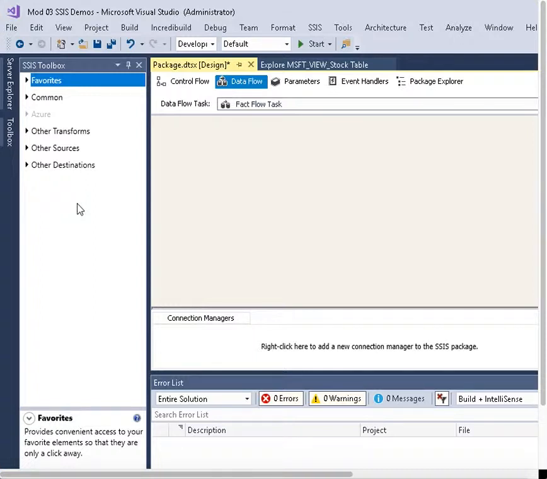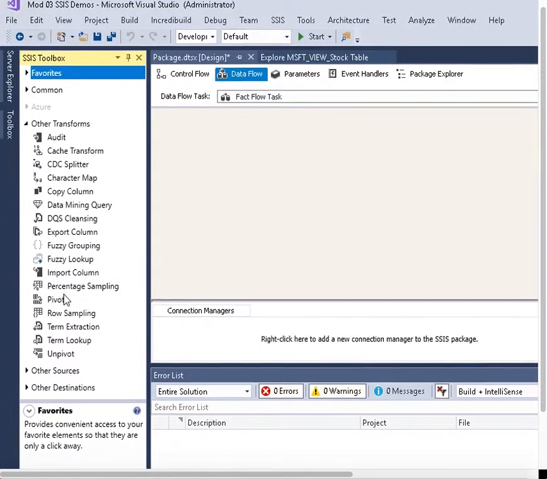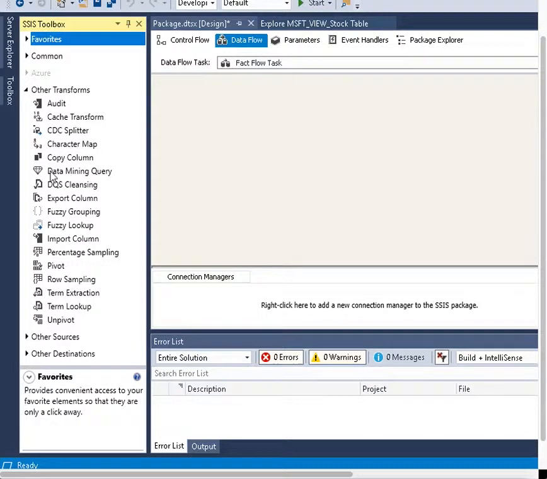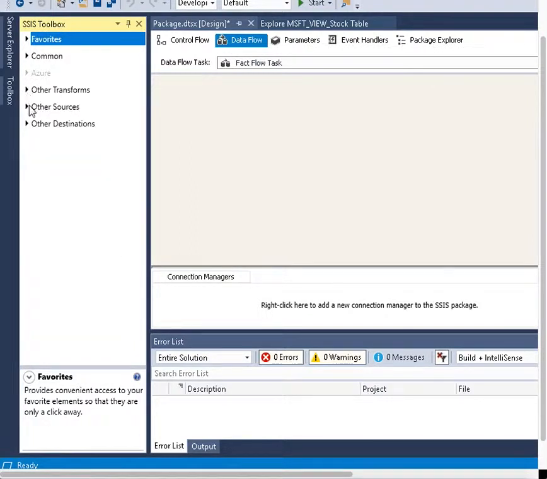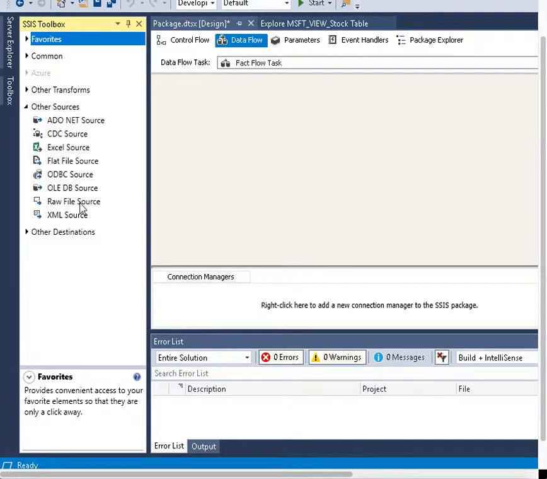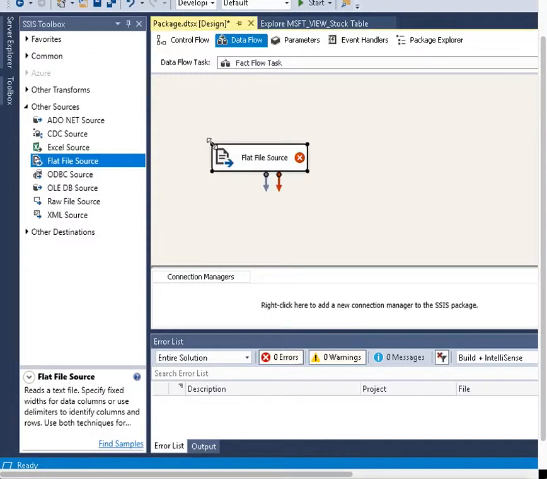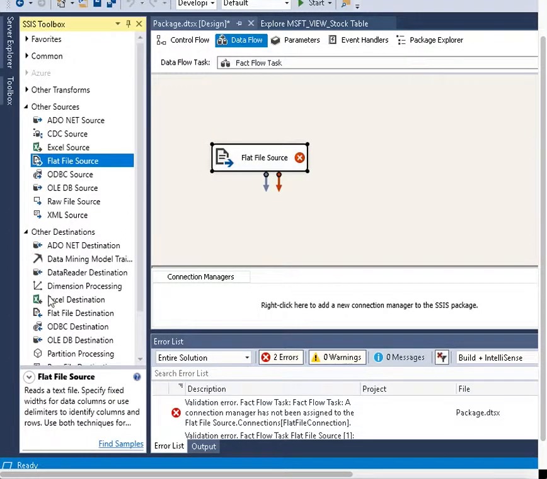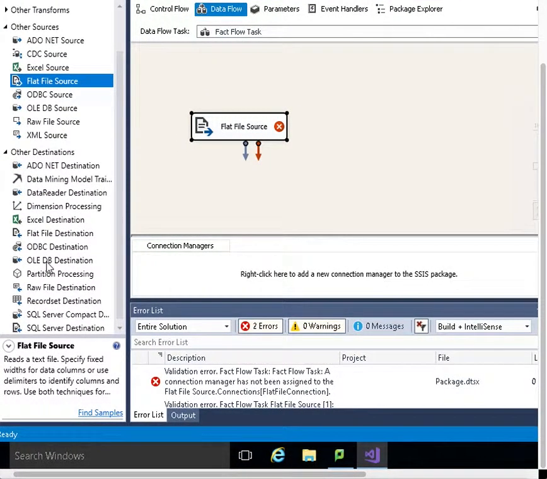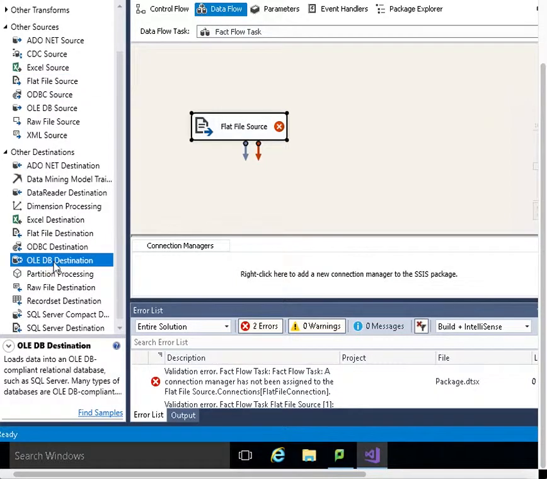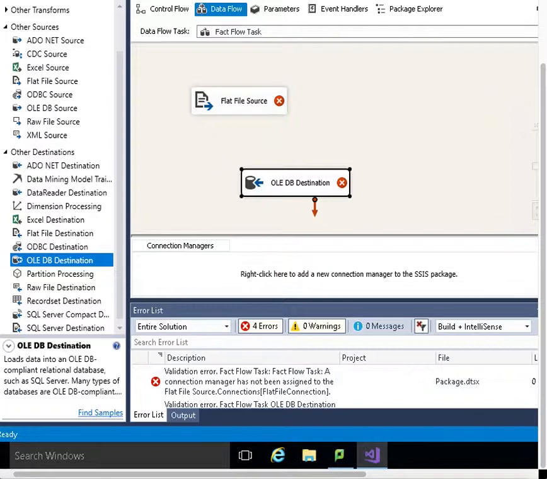So you will see that I have things like sources and destinations, common transformations like this. Firstly, I'll drag some flat file as the source, and then maybe an object linking and embedding database source as the destination.